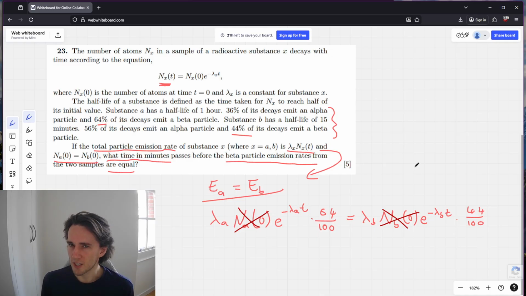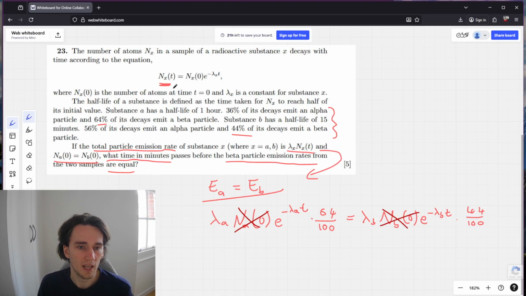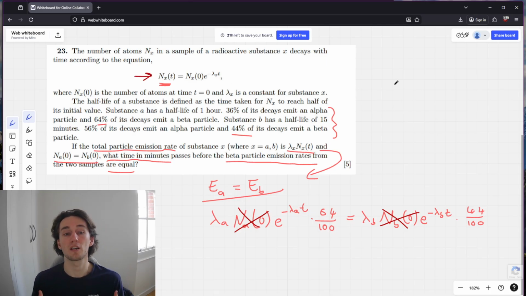A strong recommendation I have for the PAT is do a lot of extension physics problems while you're in high school, while you're preparing for it. So the Senior Physics Challenge, SPC, the Physics Olympiad, BPhO, these are really good resources for extending you just a little bit beyond high school level. So that with problems like this, you've actually likely come across this before. I mean, this equation is fundamental to the entire topic of radioactivity. This isn't some niche formula pulled out from a book. This is the natural next step in your physics understanding of a topic that you've come across in high school.